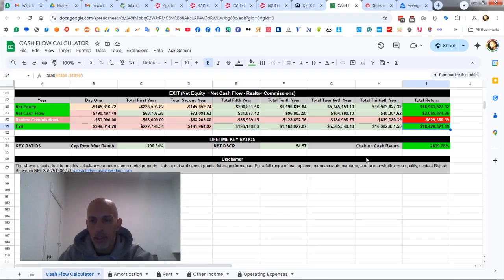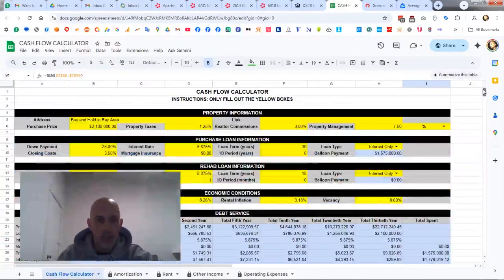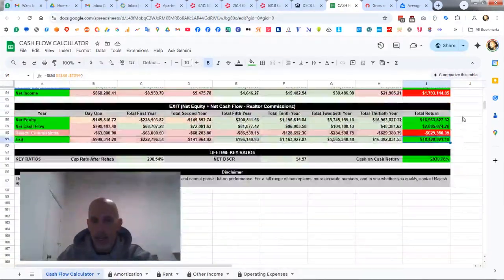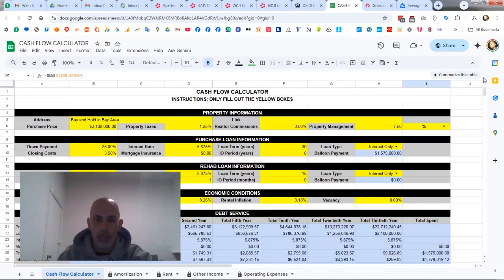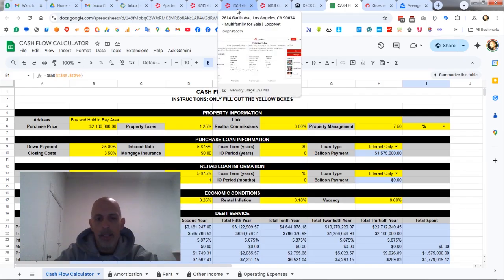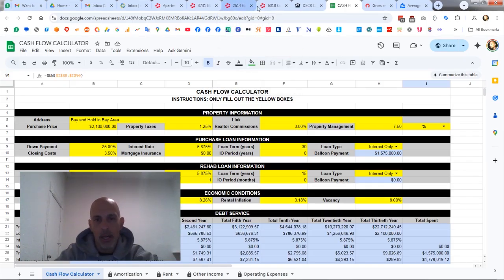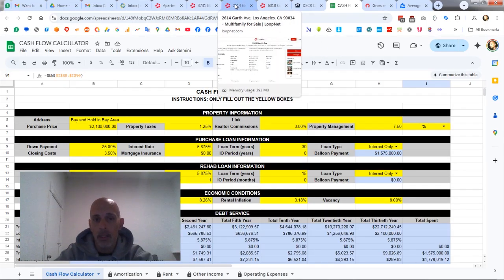The total return after 30 years is $18,420. That's pretty good. So you're getting a $2 million building, and after 30 years, you get to sell it for $18 million. This is a winner. This building is a winner, but the problem is the unoccupied unit. So you have to go hard money here. The play is go hard money, fill up those units, refinance into a bank loan. That's how you win on this.